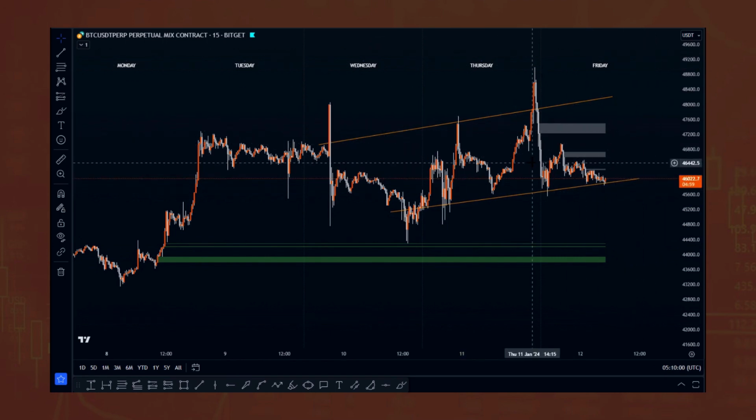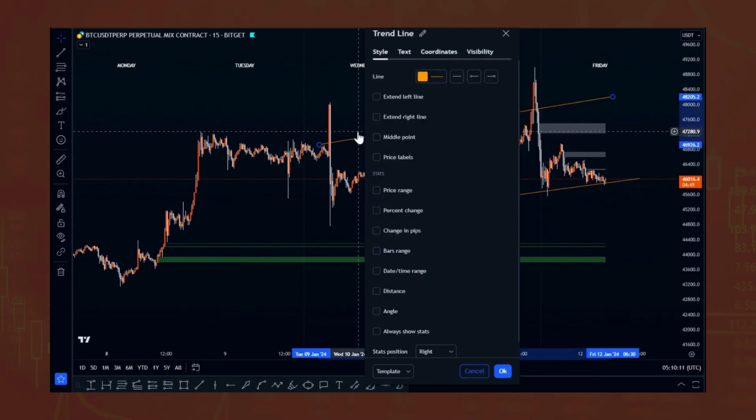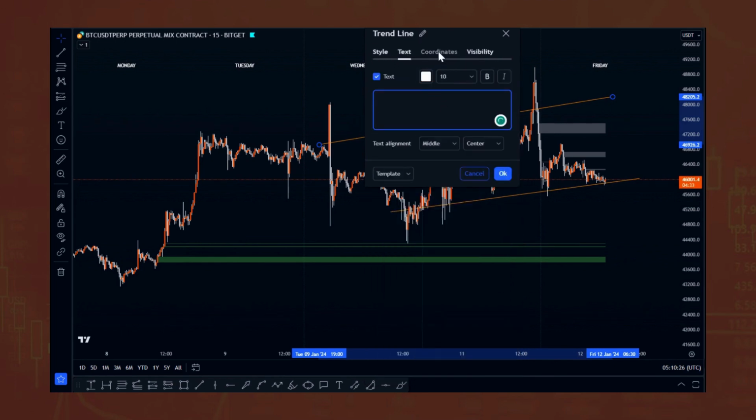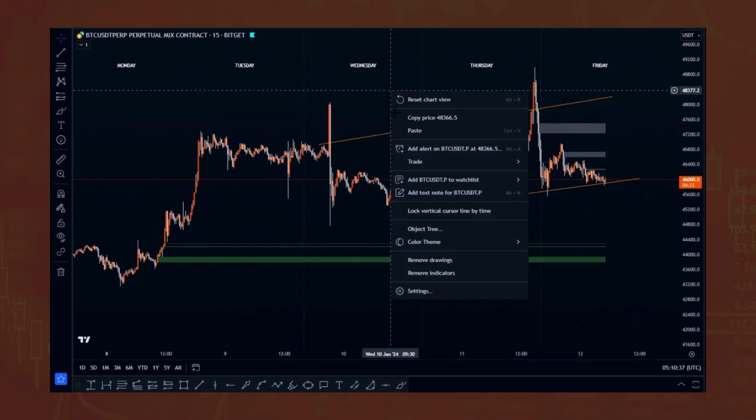I have got training on the Satoshi trading floor that gives you basic training on how to use trend lines. But that's how you use the trend lines. Same thing applies if you double click it. You can see you can have price labels, middle point, extend left, extend right, price range, percent change. I don't use all this. The more things that you add, the more complicated your plans get. So let's keep it simple. That's the trend line. The trend line is telling you where the support and resistance is for that pattern.